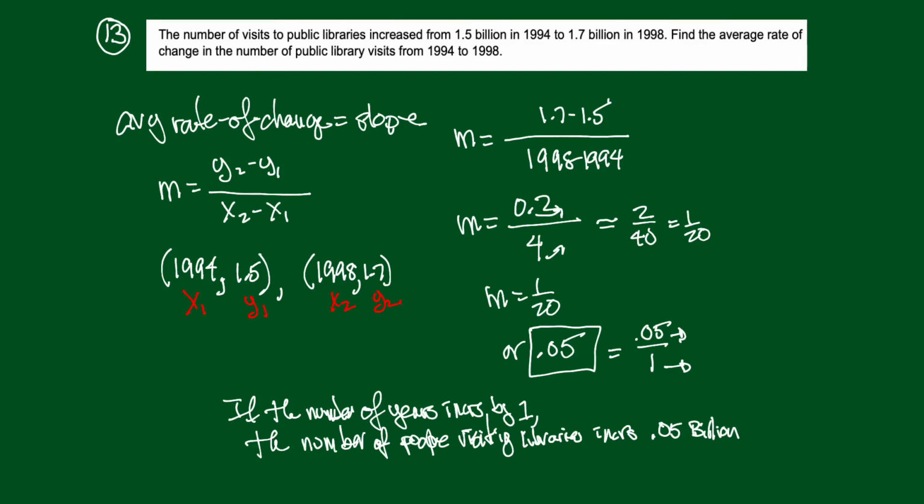So the point is, here's the answer. It's nice to get a number, but it's even nicer if you know what it means. So I always write the slope over 1 if I'm trying to get a physical interpretation. So the bottom number tells me if I increase the input, whatever it is, by 1, the output is going to increase or decrease by that amount right there. Decrease if it's negative.